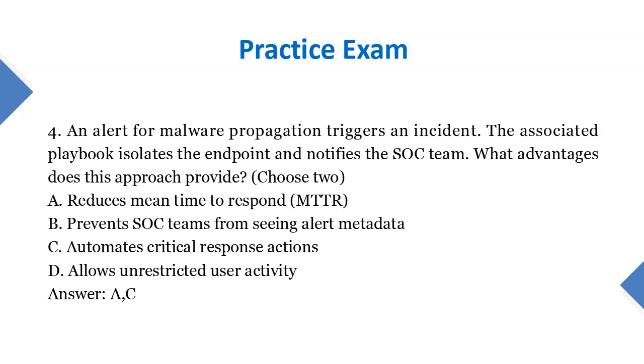4. An alert for malware propagation triggers an incident. The associated playbook isolates the endpoint and notifies the security team. What advantages does this approach provide? Choose 2. A. Reduces mean time to respond, MTTR. B. Prevents security teams from seeing alert metadata. C. Automates critical response actions. D. Allows unrestricted user activity. Answer: A, C.